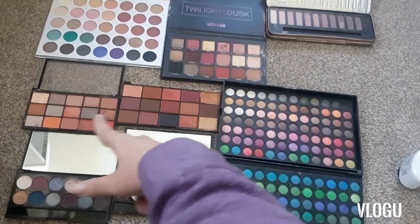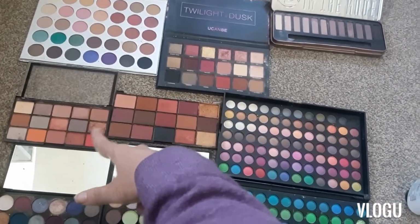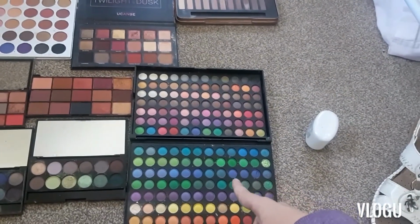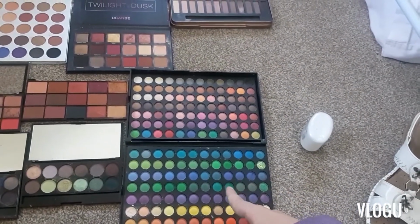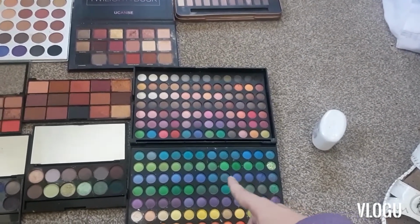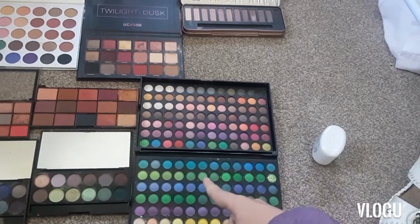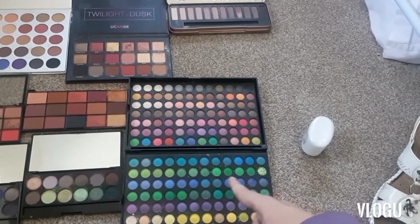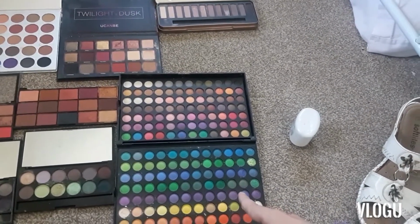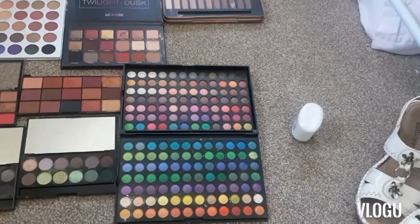These are the Mua Reloaded, and you've got more shimmers here, and then you've got the mattes. This is something that I get a lot of use out of for deep greens and purples. So sometimes with the bridesmaids, while the bride might go for a smoky eye, deep brown, depending on the color tone of their dresses, emerald green is very popular, I know, and kind of a lilac. I will focus on those colors for their eyes as well.